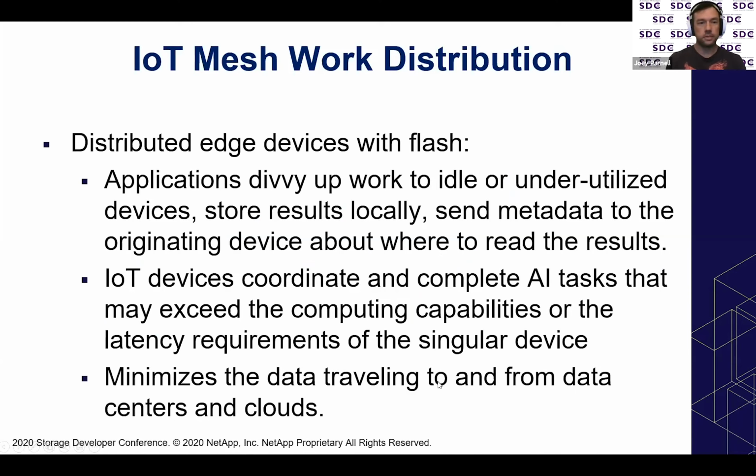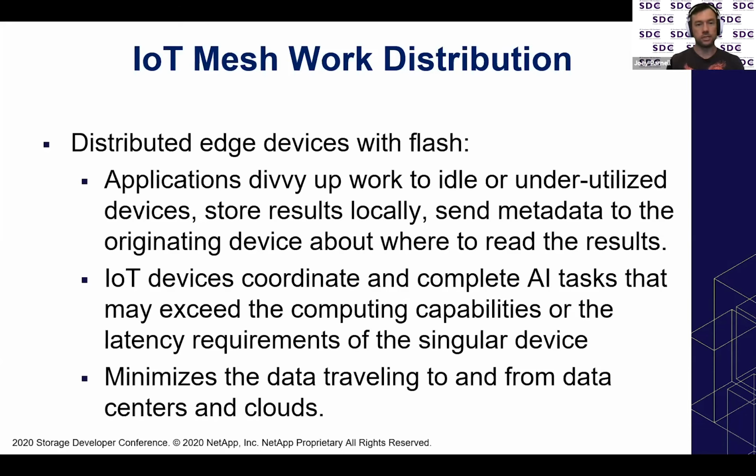So the way we'll do this is, we're distributing the edge devices, and we're using the flash memory to solve these problems instead of storing a bunch of inference models. The inference model is in memory, and then we're using this flash to assist and store the results from the problem we're trying to solve. So in this case, it was an inference for cameras.